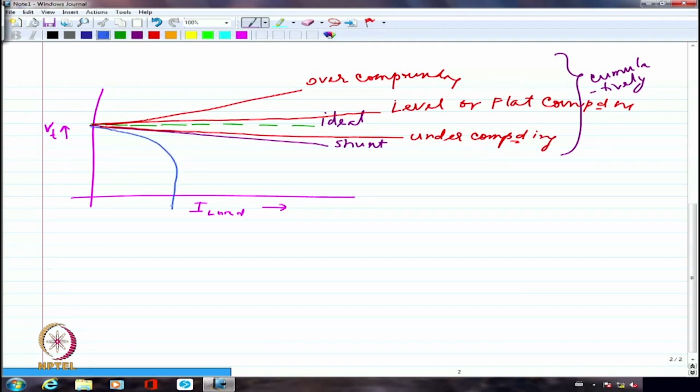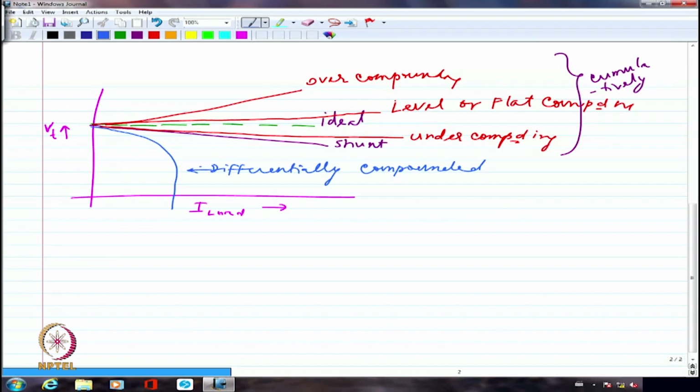In which case it is going to fall down to zero voltage condition, because at some point the series field is completely killing maybe the shunt flux, because of which the overall voltage that is generated itself is going to become eventually zero. So this we call the differential compounding. So this is essentially the characteristics of a differentially compounded generator.